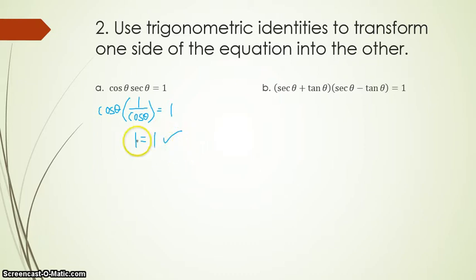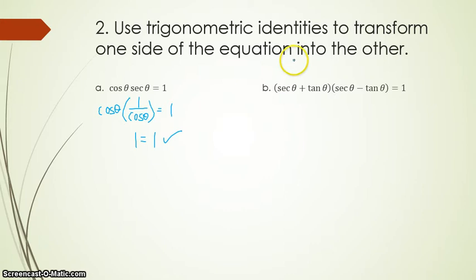Yes, you need the check, and yes, they need to say the exact same thing. You cannot stop at this previous part. I am changing the left side completely until it equals the exact same thing as the right side, like saying the exact same thing. Over here on B, secant theta plus tangent theta times secant theta minus tangent theta.